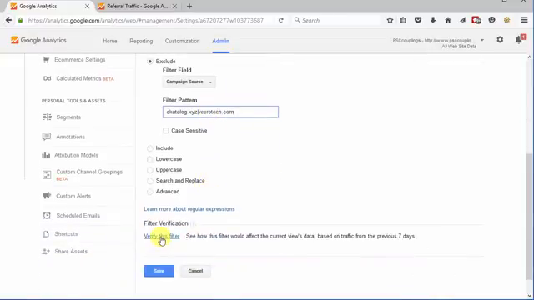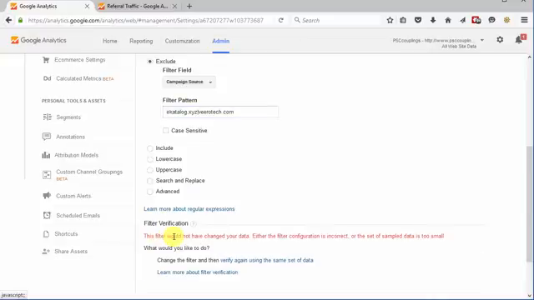And I can scroll down, I can click verify, and in this case it says the filter would not have changed my data. Now this is a condition I see from time to time where the filter verification underreports what's going to happen. So we're not seeing anything important disappear, so it's probably okay. I wish it would have shown the eCatalog or the Virotech having disappeared, but this is correct.